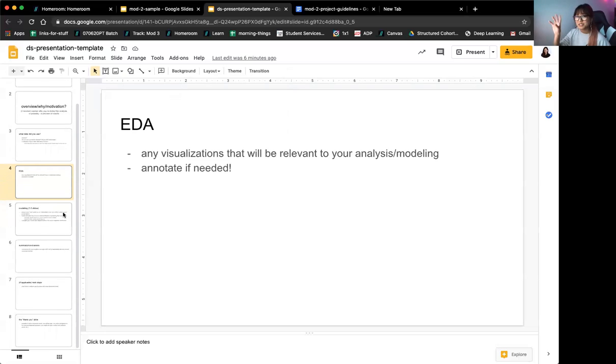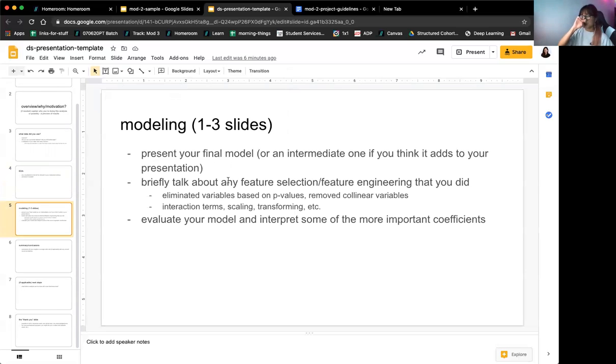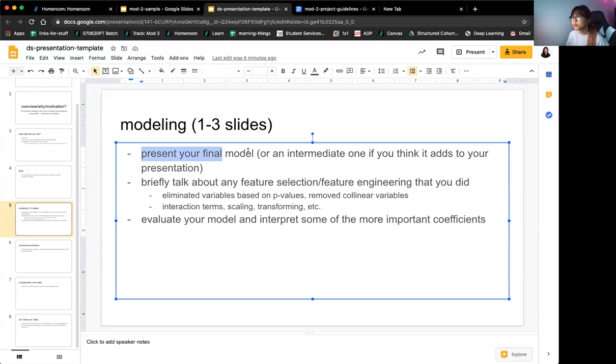So I would say this part takes up maybe 2 minutes of your presentation. The bulk of your presentation, or I guess 3 out of 5 minutes, would be about the modeling. This is where you would usually just present your final model if you didn't do it at the start, or if you already did it at the start, this is where you really take a deep dive into your final model. Also possible, if you feel like you don't have enough to talk about, you maybe can talk about an intermediate one or your baseline model if you think it adds to your presentation.